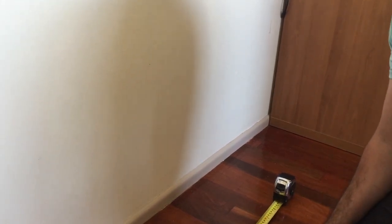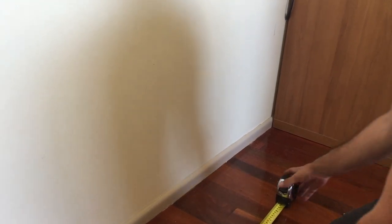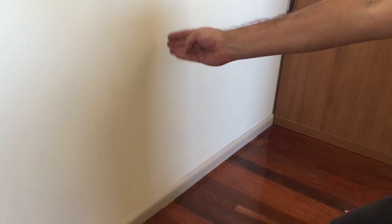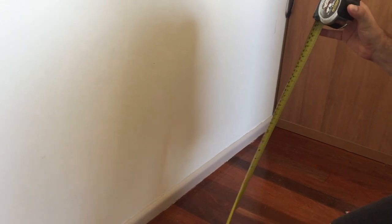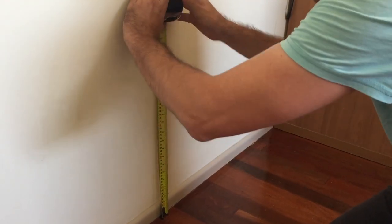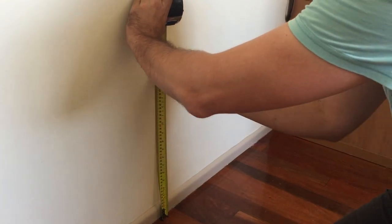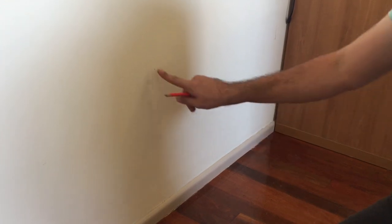In this video I'm going to show you how to cut a hole in a wall for a wall plate. I've already checked this wall and I know there's no power in it at all. I know that my cable is already inside the wall around back here. I've measured the height of the other wall plates in this room and they're at 465mm. I've measured it up and put a mark at the center, which is where the middle of the wall plate is going to go.